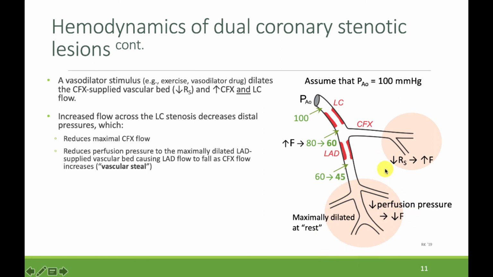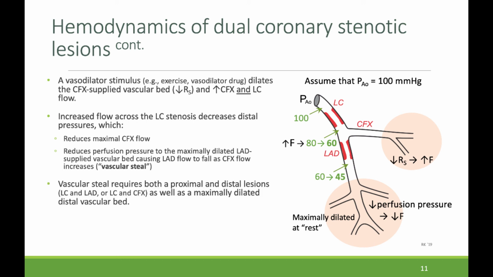And this, by definition, is vascular steal. In other words, as flow is increasing in this vascular bed, it leads to a fall in pressure here, and therefore a fall in pressure here, and this is the pressure that is perfusing this vascular bed. And so that will lead to a decrease in flow just passively, because these vessels are maximally dilated, and if you decrease the perfusion pressure, you will decrease the flow, and that is called vascular steal.